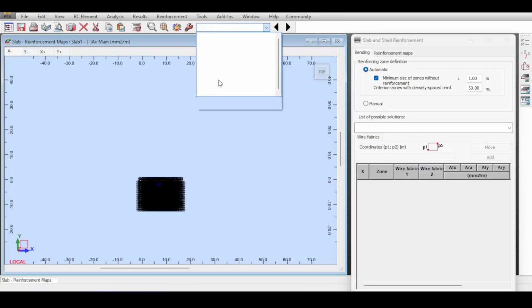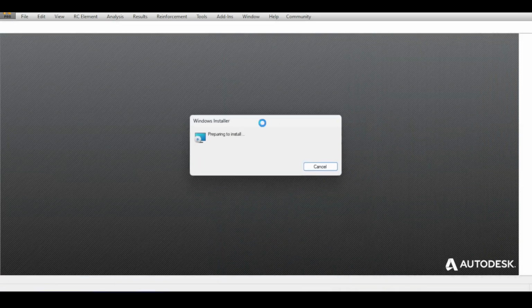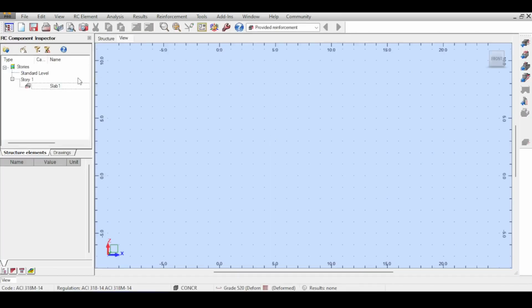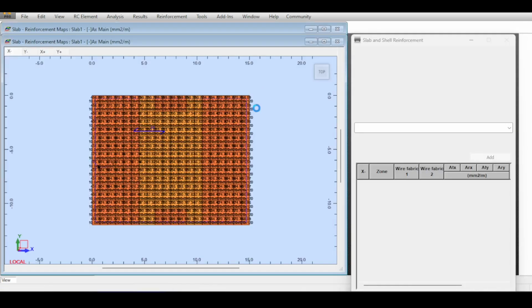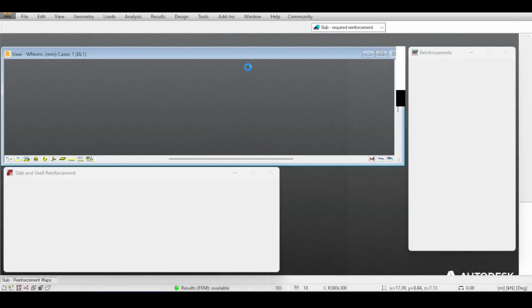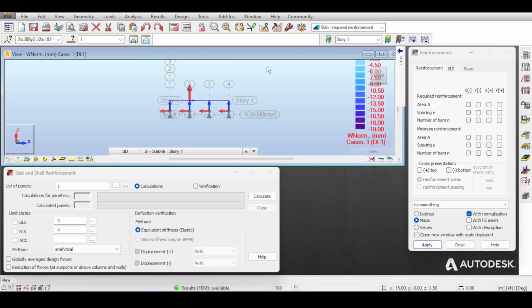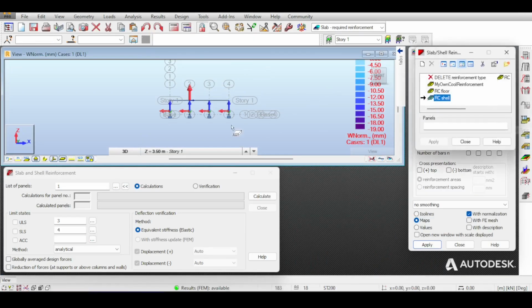As far as I'm concerned, I think he's still using the reinforced concrete floor as my design model. I need to check that before I continue any further. So let's take a look at this. We go to required reinforcement just to make sure everything is fine. And let's see, what kind of reinforcement type is he using?